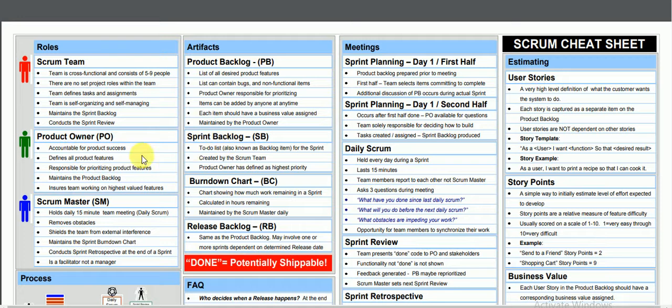Next, I hope you understand. Next, burn down chart. The burn down chart is something like this: let me assume the sprint is 2 weeks. Every day we are working on it and burning our hours. Burning means we are spending some hours. In that sprint, those hours are completed and we have only the remaining days' hours.